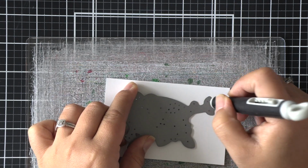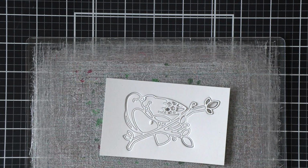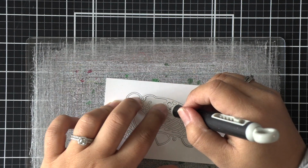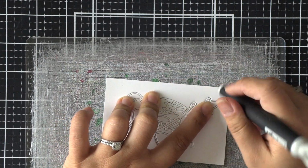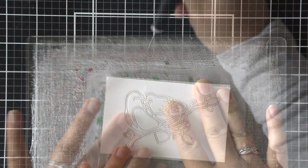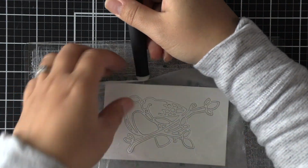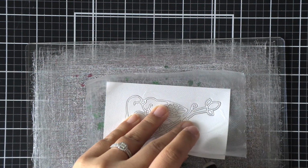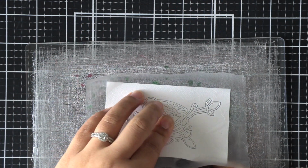Now I want to keep it on my cutting mat just so it stays in place and all of the pieces stay organized for me. And I'm going to inlay any stray pieces after lifting off my die, and then I'm going to use Glad Press and Seal to kind of keep everything together as I pull it off so that I can color with the pieces in its place.